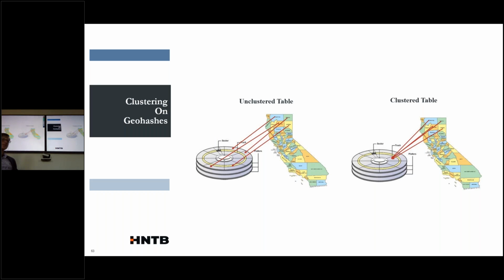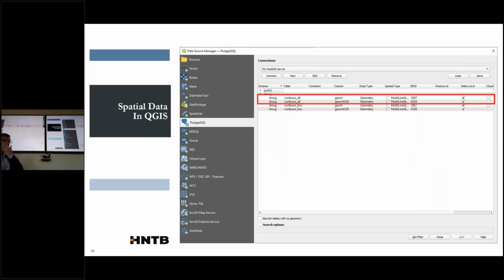but this is basically what happens: on an unclustered table, all of the rows that are geographically close to each other are all over the place on the disk. When you cluster them together, it puts everything that is geographically close right there next to each other. So when you start doing intersects or buffers or whatever, it doesn't have to go all over looking for the data. It knows that everything that is close to each other on disk is going to be close geographically. So this makes an absolutely huge difference in your performance.